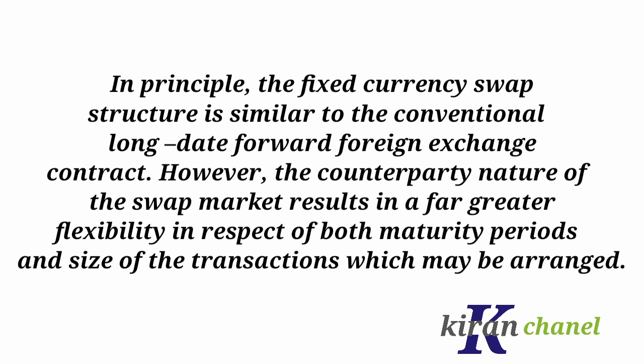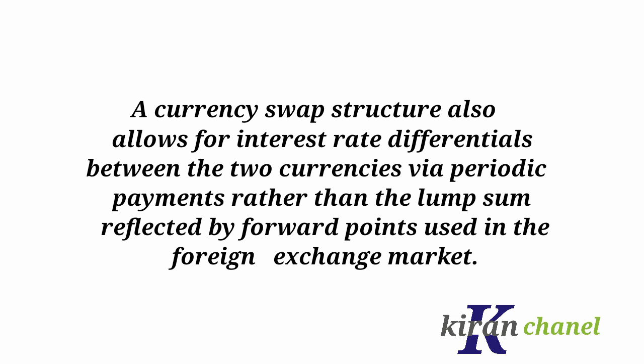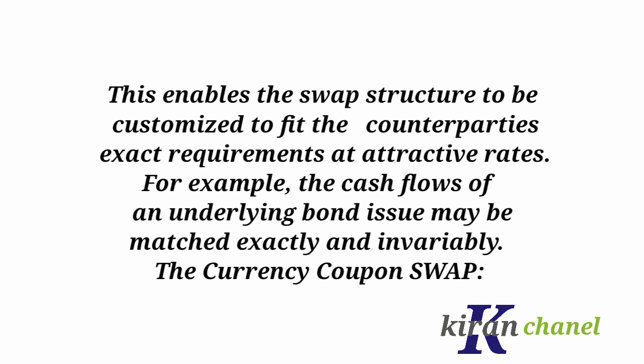In principle, the fixed rate currency swap structure is similar to the conventional long-dated forward foreign exchange contract. However, the counterparty nature of the swap market results in far greater flexibility in respect of both maturity periods and sizes of the transaction which may be arranged. A currency swap structure also allows for the interest rate differential between the two currencies via periodic payments rather than the lump sum reflected by forward points used in the foreign exchange market. This enables the swap structure to be customized to fit the counterparty's exact requirements at attractive rates.